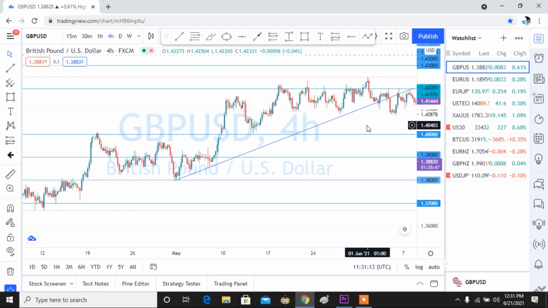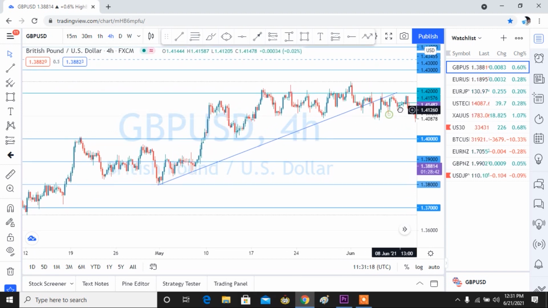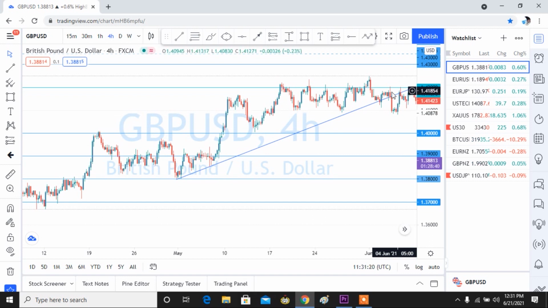So the second way to trade using the trend line is to wait for a breakout of the trend line. And notice what happened here, guys. Here price bounced off the trend line, we took our entry. And here we notice that when price got to this trend line, there was no rejection, and then price broke through the trend line. Now once there is a break of trend line, you don't just rush in and sell the market or buy the market. We have to wait for the market to retest the broken trend line.